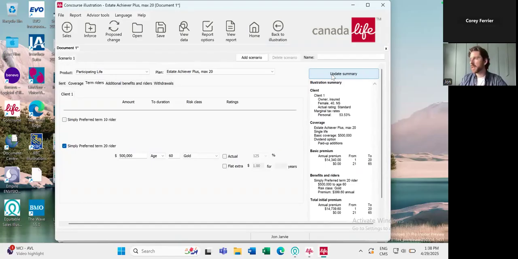But when you design it, you're not going to the report or the illustration option that the illustrators provide. We want this information in a spreadsheet format so we could take all the numbers and values and translate them into the format that Propel provides in our output. So in order to get that, you'll need to select either a data or a spreadsheet option depending on the illustrator. Canada Life, Empire Life, they call it data. Manulife, Sun Life, Equitable Life, they call it spreadsheet. So you'll see some differences from one to the other.